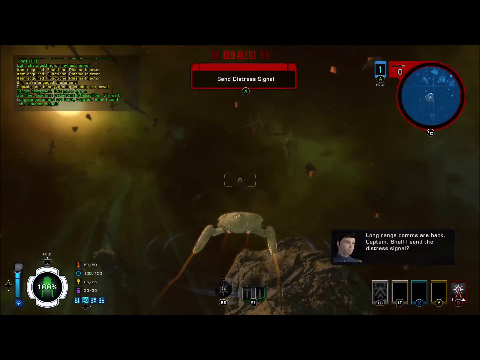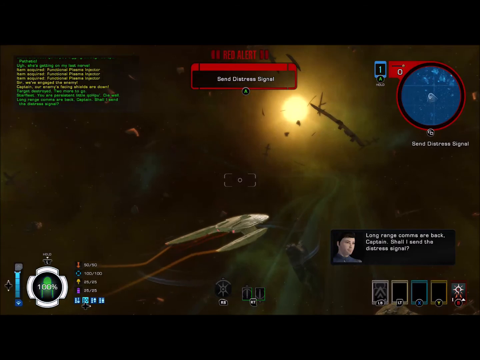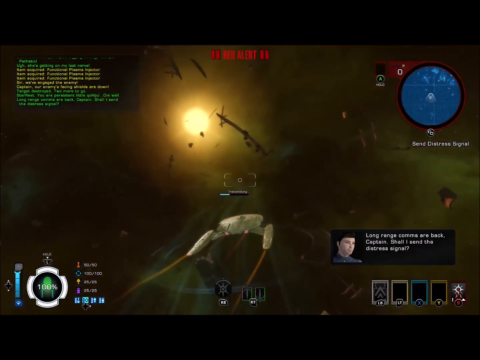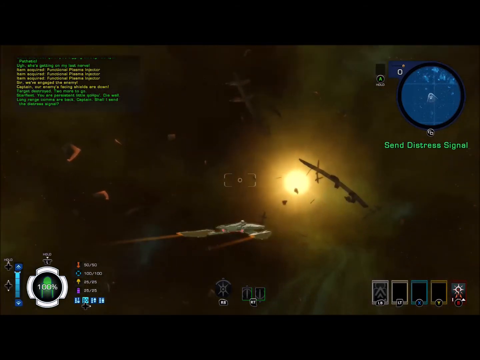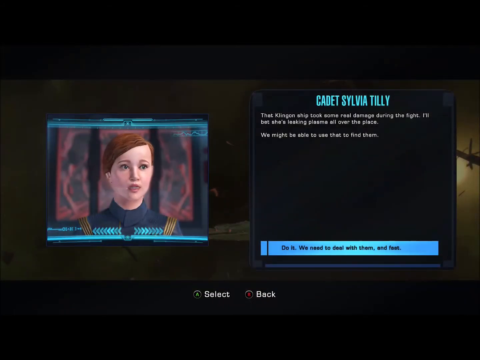Long-range comms are back, Captain. Shall I send the distress signal? That Klingon ship took some real damage during the fight. I bet she's leaking plasma all over the place. We might be able to use that to find them.